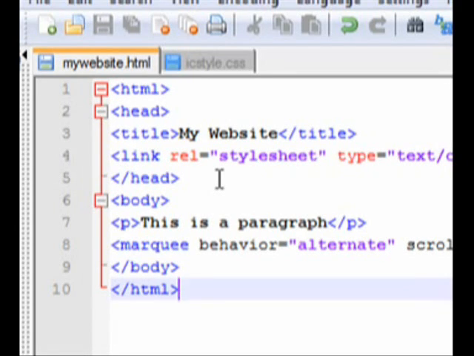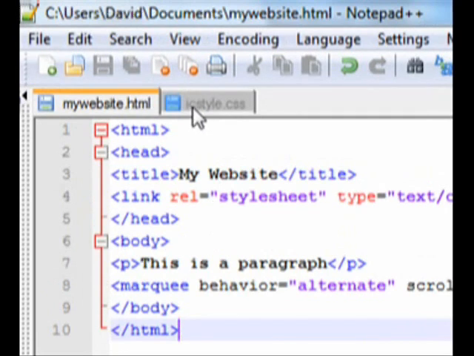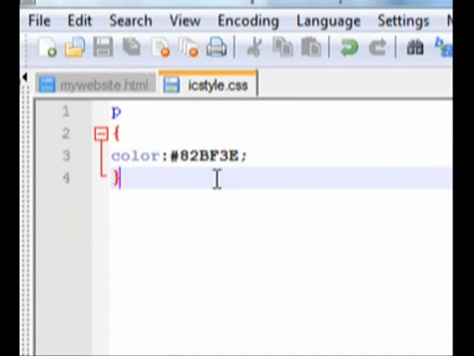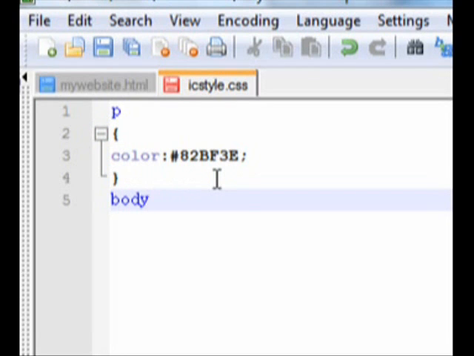Now, as I said, we were going to start an external CSS file for the comments. It's a fair bit easier just to use the external CSS file for this as well. So let's go ahead and put in our body element, because it's the background image for the entire web page, so you're going to choose body.